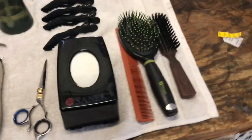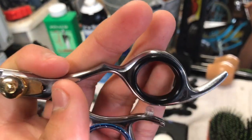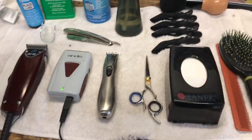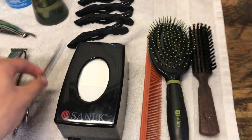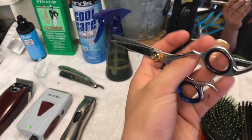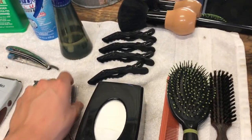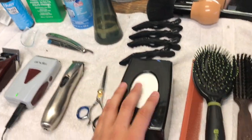They work fine. I got these, let's see, Ruvanti shears. I got these for Christmas from my sister. I told her I want shears. I was grateful for any kind of shears, Walmart shears. I just needed some. And she actually has a friend that's a barber, and she asked him what are some good shears, and he recommended these. So thank you, shout out to him, shout out to my sister. These are great shears. They're actually very sharp, so you might want to get those sharpened soon.